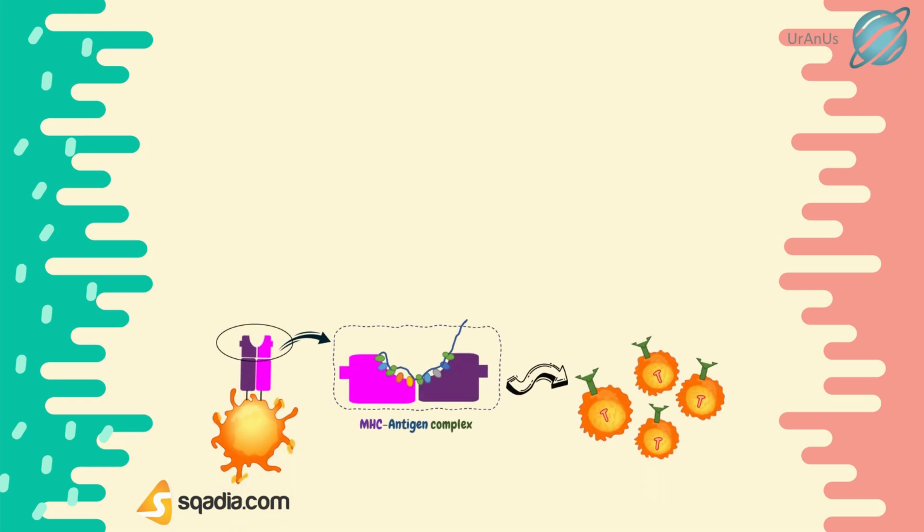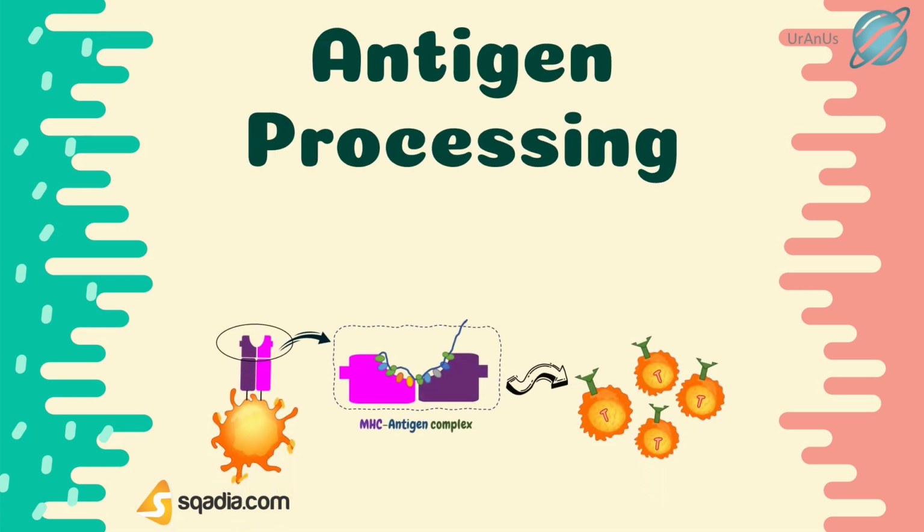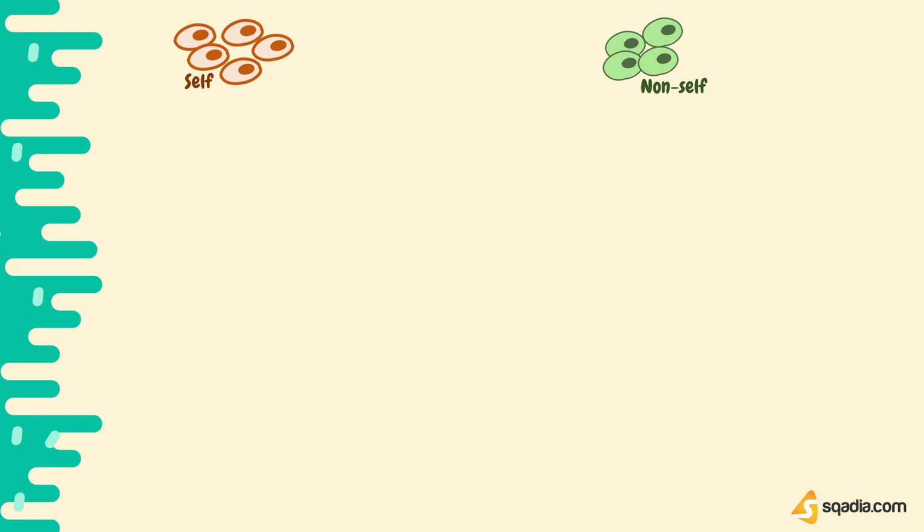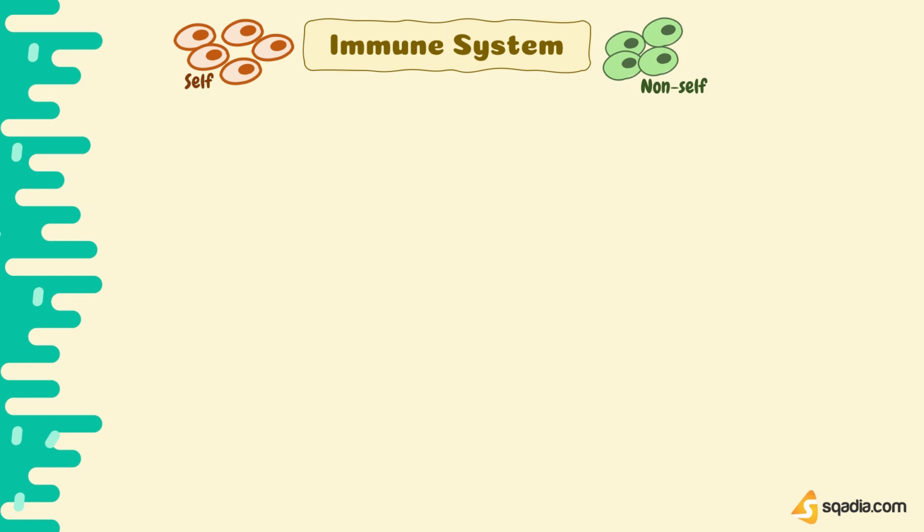To get a better understanding of this major role of MHC, that is antigen presentation, let's briefly revise some basic concepts of immunology. We are very well aware of the fact that our body has the ability to distinguish between self and non-self. Here self means the body's own cells, and non-self means some foreigner or outside agents. And the system of the body that helps provide this vital role is none other than the immune system.